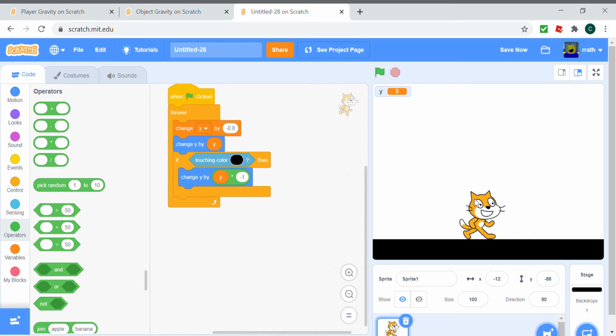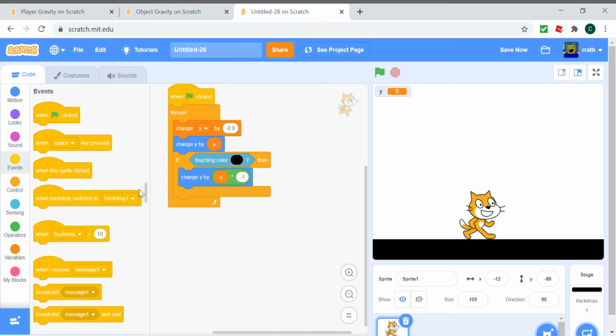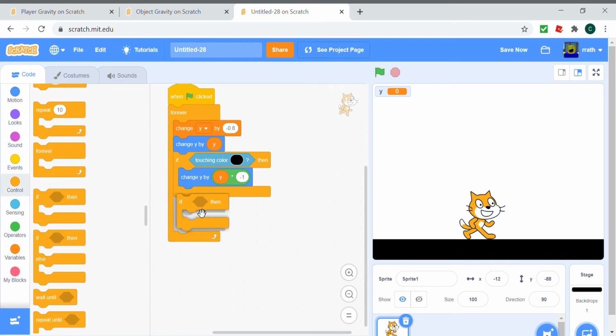Now we're gonna make it jump. You can put any key you want, but put it inside the touching color, because we don't want it to be able to jump in the air as well.